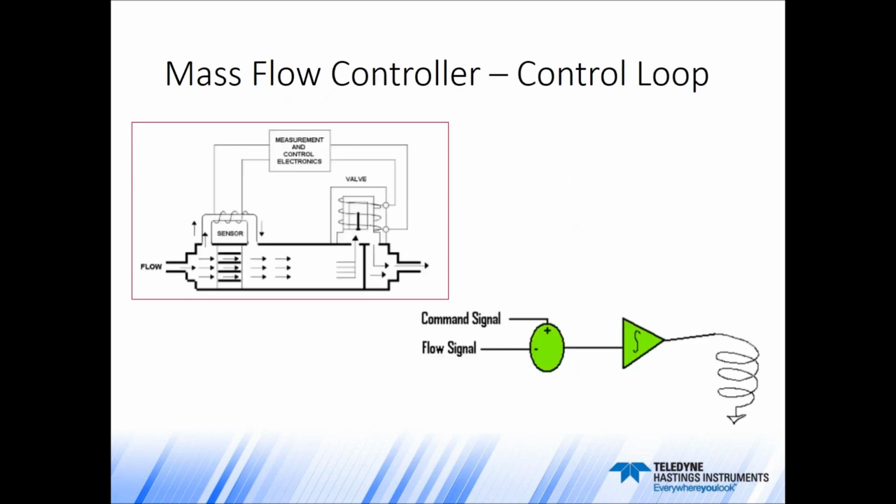Okay, let's put all the elements together and talk about the control loop. In the MFC's control loop, the circuitry, whether it's digital or analog, is constantly comparing the flow signal, which is generated by the flow sensor, to the command signal. Now, the command signal is being sent by the user of the MFC. Based on that comparison, the control loop determines how much current to send to the valve's coil. For everything to work together and control flow, we need to have a command signal from the outside world. Also, we usually want to know what the flow rate is, so we need to be able to communicate that flow signal outside of the MFC.